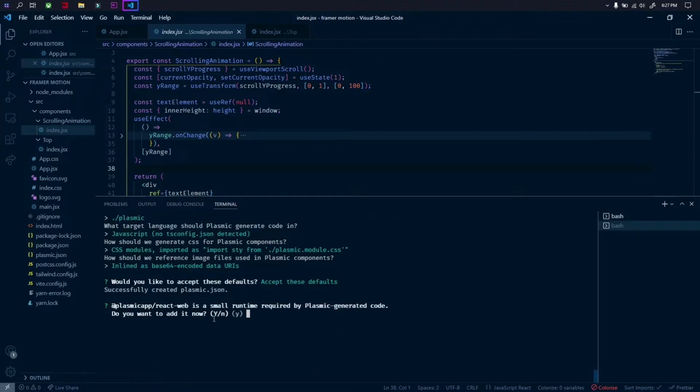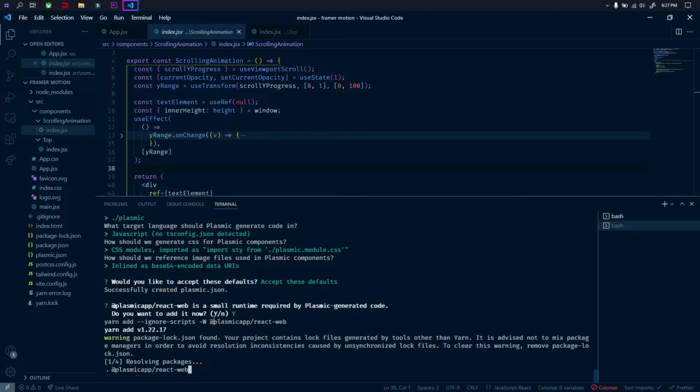Accept these defaults, and it will require some npm libraries to actually fetch the components. We can install that, so hit Y. I'm going to pause the video for now, and once the installation is complete, we'll be back.